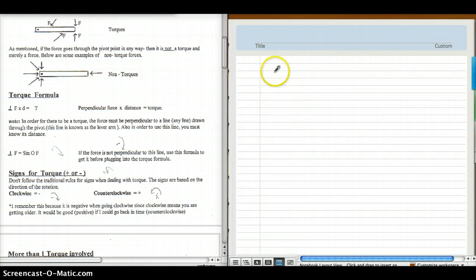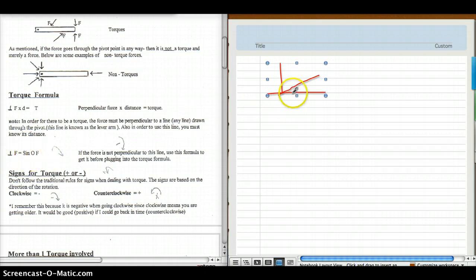Sometimes you'll have a bar and they'll ask you to show a force coming out at a 45-degree angle to the horizontal. You're not going to calculate the force in this direction, because that's a two-dimensional force, which makes it very difficult to calculate. To make it easier, we make it a one-dimensional force by calculating the x component and the y component, and to do this we use this formula.